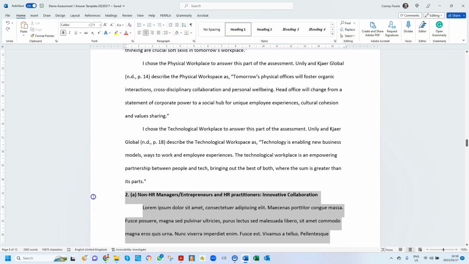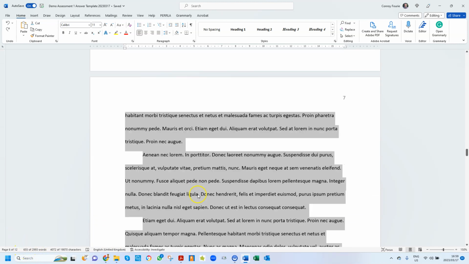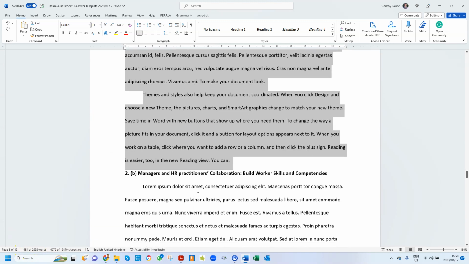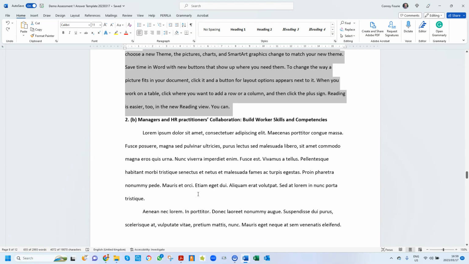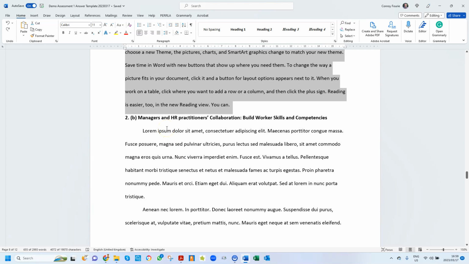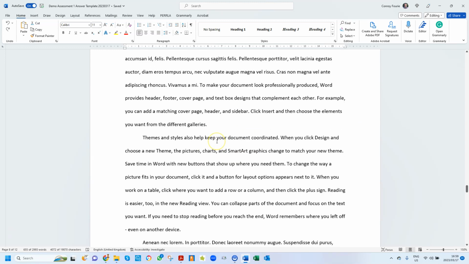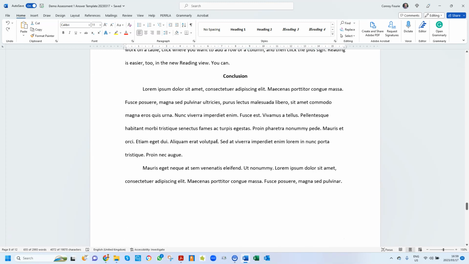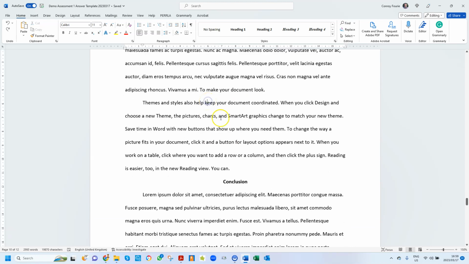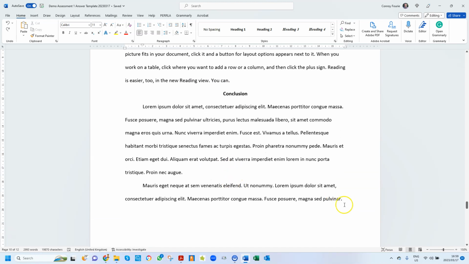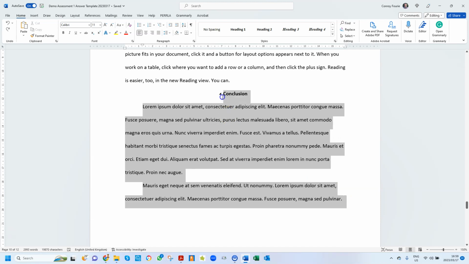Okay, 2A, and that should be exactly at the bottom here, 655, and you write whatever you want to write there, and then B is the same, 655 words for B, and then a very short conclusion, including heading, that is 100.